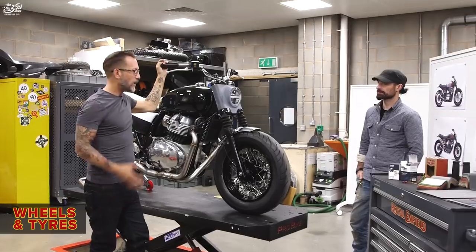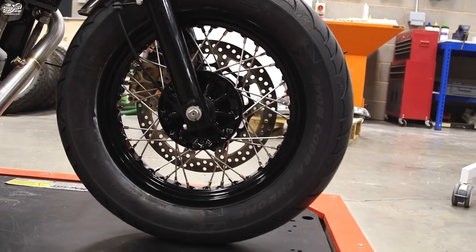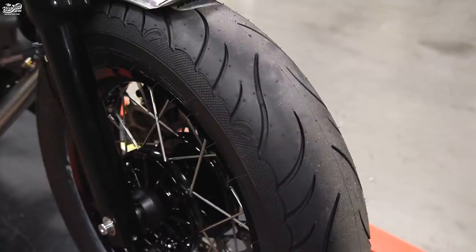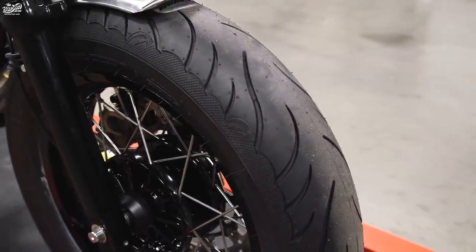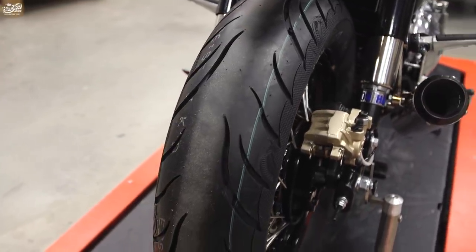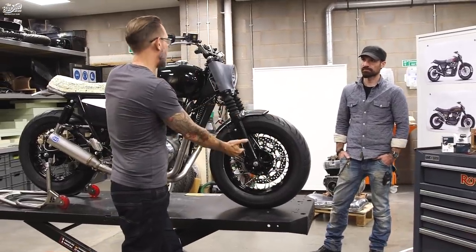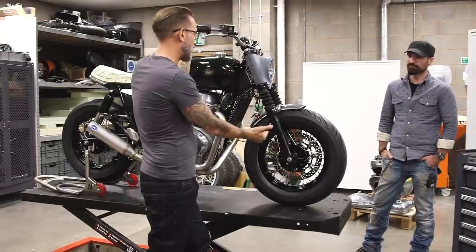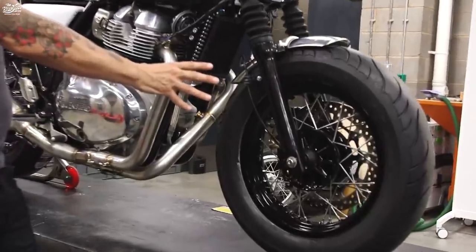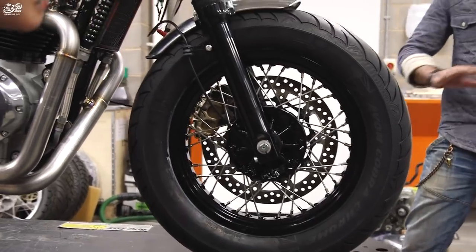The wheels are obviously a huge part of this build and the silhouette of the bike for me. I'm a huge fan of the big fat tire on a 16-inch rim. Historically it's been a big thing for custom builds for the past 10 to 15 years, but it hasn't really done any favors to the handling. What gave me the confidence to do this on this bike was actually the fact that you get tire companies like Avon building tires that actually go around corners. These were built by Hagen — custom rims, custom spokes, custom shocks. We went to them for all those bits.